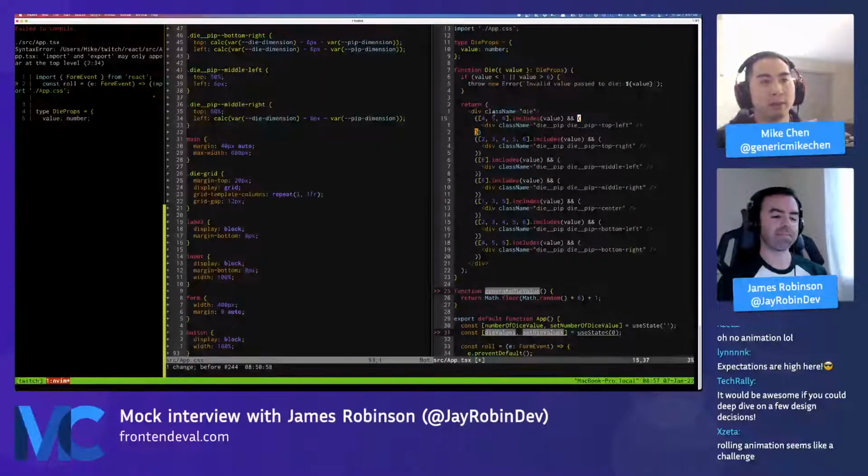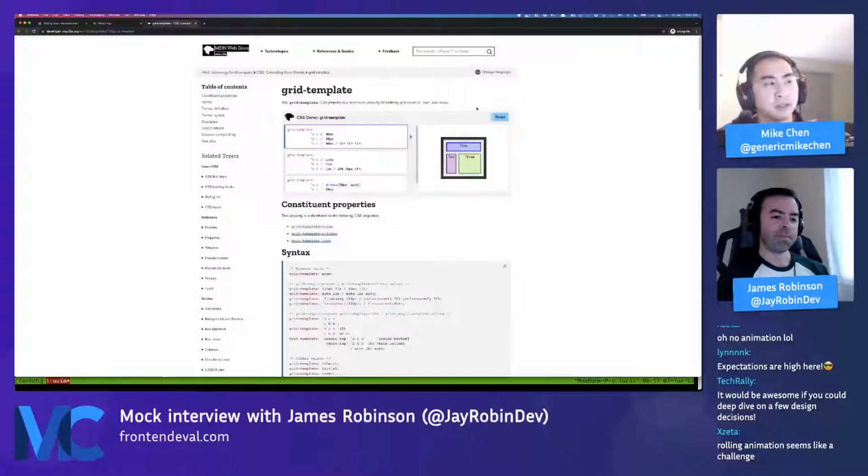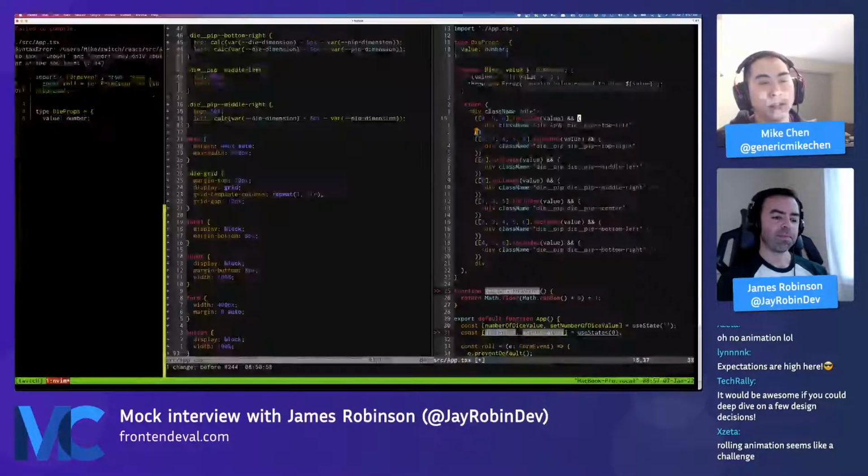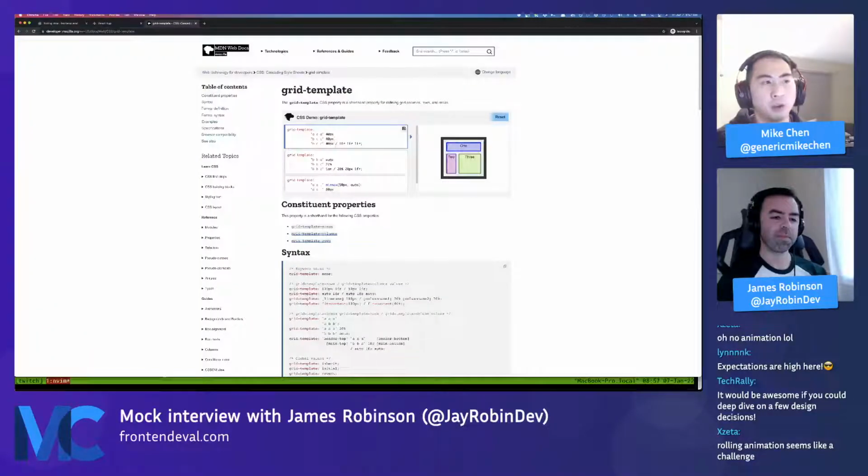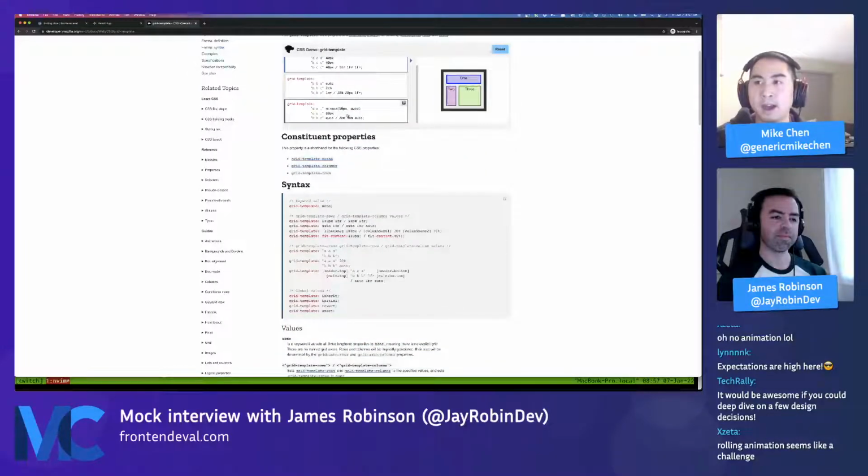There's always going to be some logic like this where I have to go through the pips and see which ones are active when, and there's no really getting around that. But I'm just talking about how I would have laid it out, with position absolute versus CSS grid or anything like that. So that is one consideration. I think that would have been harder because I'm not as comfortable with this style of grid templating.